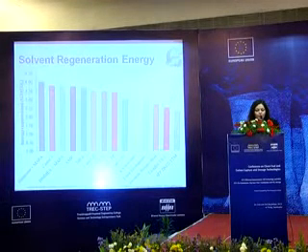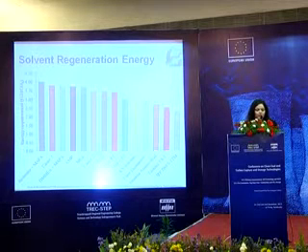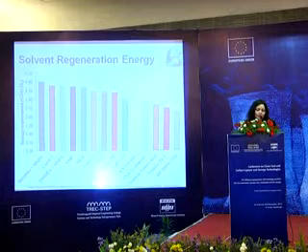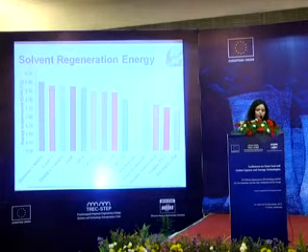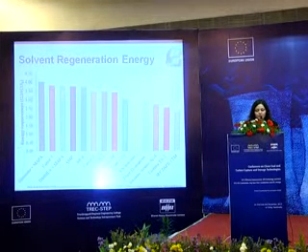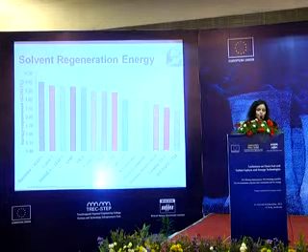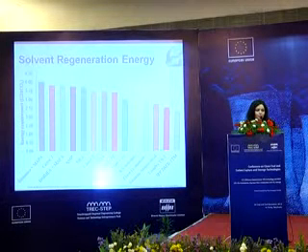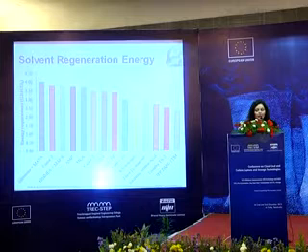So here is just an overview of all the different solvents and their regeneration energy, and that's a very critical and important factor for the solvent. You can see here the energy requirement in gigajoules per ton of CO2, starting from different solvents. MEA is around 3.8 gigajoules per ton of CO2, and you can see different solvents, and currently they are coming to the stage of around 2 gigajoules per ton of CO2. So you can see there is a constant effort in reducing the energy requirement with the newer solvents, and there is a lot of improvement in this area.